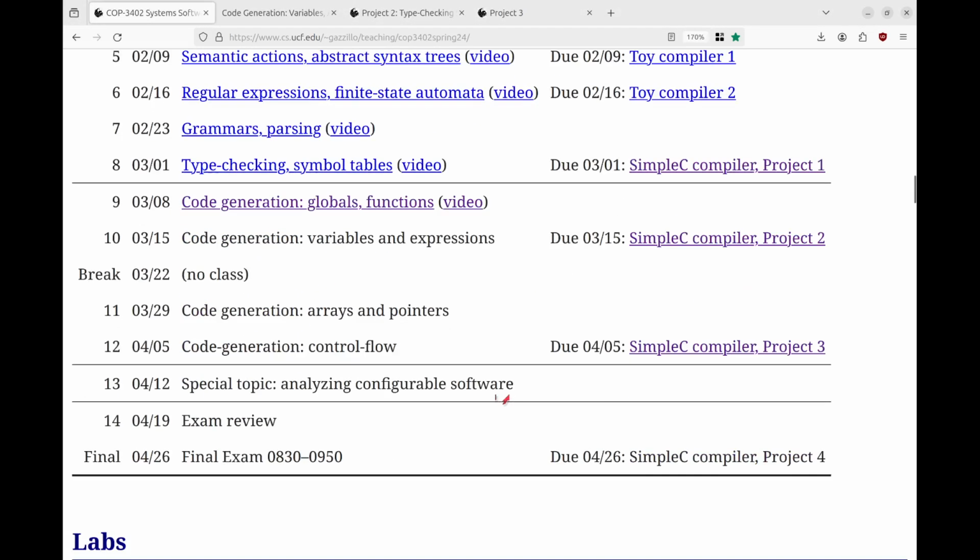Okay, so we are squarely in the middle of the code generation part of our project. We went over the front end where we parsed and type checked. Now the goal is to take this syntax tree that we have, and for each different kind of construct that's represented in that tree, apply some assembly language template to generate code that's going to be equivalent to our simple ST input program. Last time we went over functions and how they're implemented on the machine.